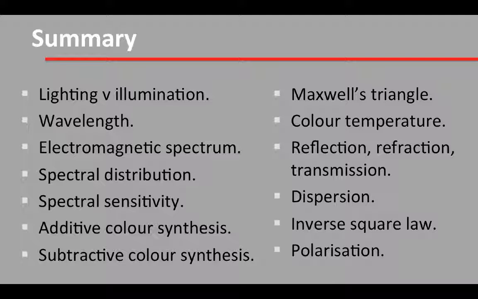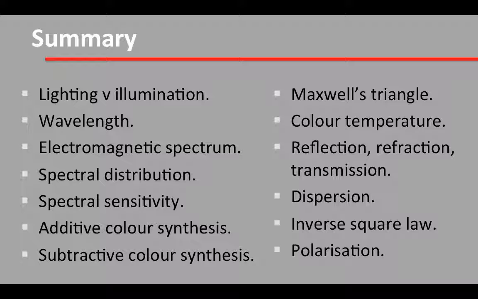So let's just summarize all the elements that we've talked about in the 2 lectures, part 1 and part 2 of the Science of Light. Initially, we talked about the difference between lighting and illumination. One is a concept of quantity. The other one is a concept of quality or aesthetics. We talked about how we describe light in wavelengths. We talked also about what light is in the concept of energy and how it's positioned within the overall electromagnetic spectrum.